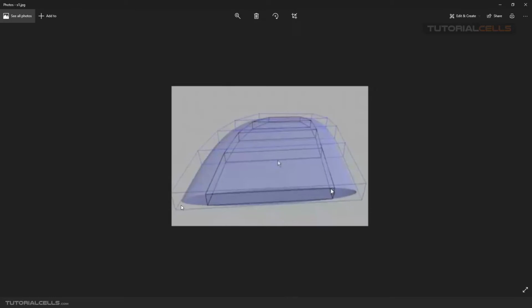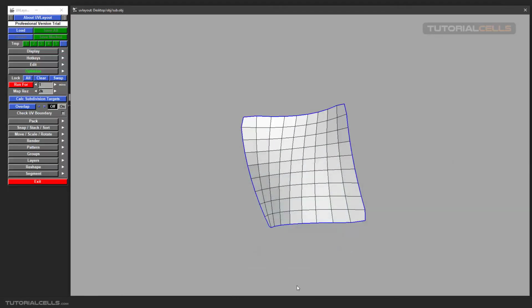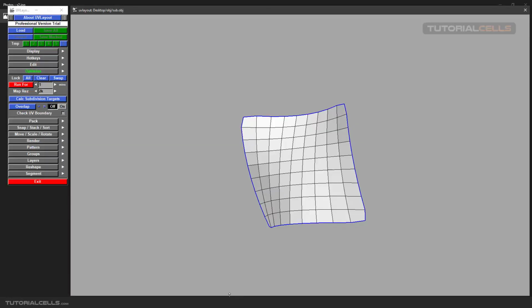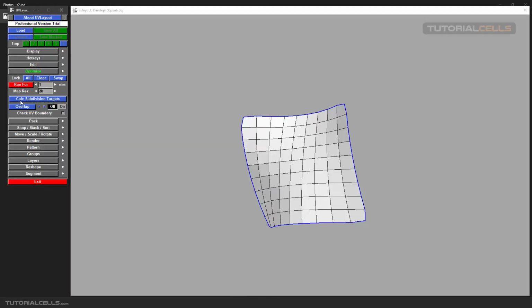And this is the cage of the 3D model. But if we assign the texture to edges that are subdivision surface, the textures will be stretched, and it's an issue. For correcting that issue, you can calculate subdivision target. It fixes that issue for you.